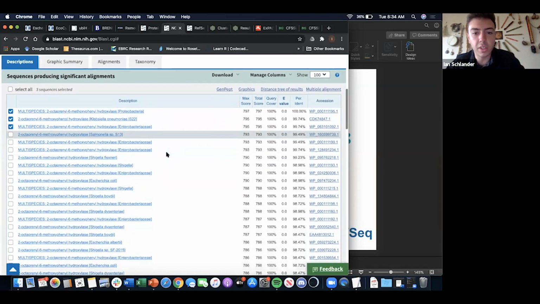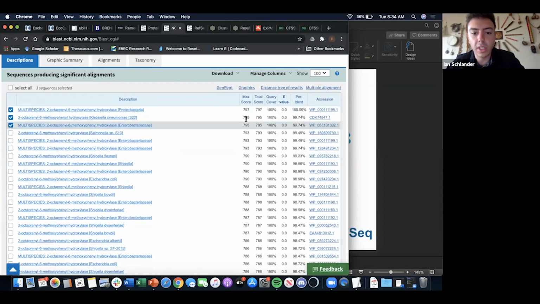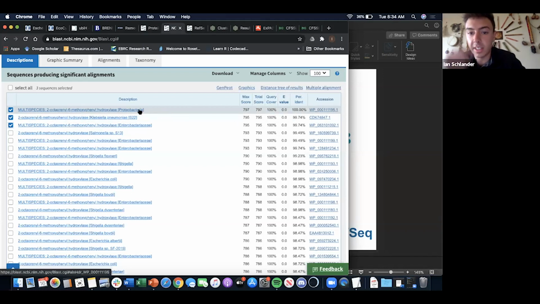And so basically what you're looking at is the max score, and it's looking at just the homology between the protein VisB without showing you the E. coli. And so what we're going to see is percent identity. So this one has 100%, so that's really good. That means that it probably has the exact same protein inside a different organism, in case you wanted to use a different organism for a reason.